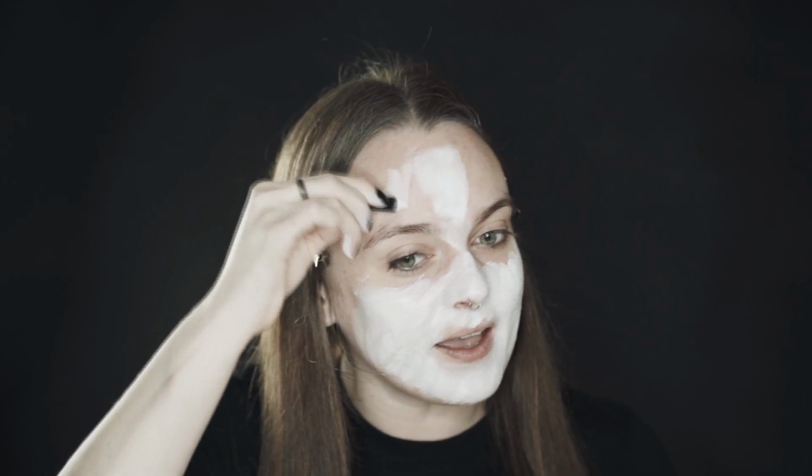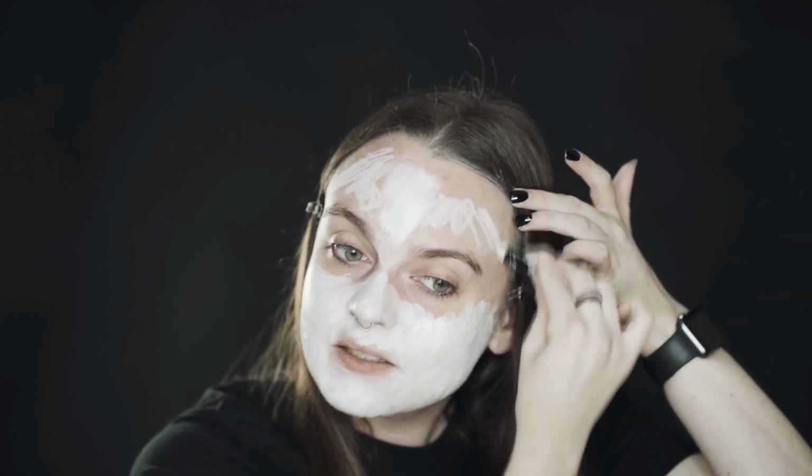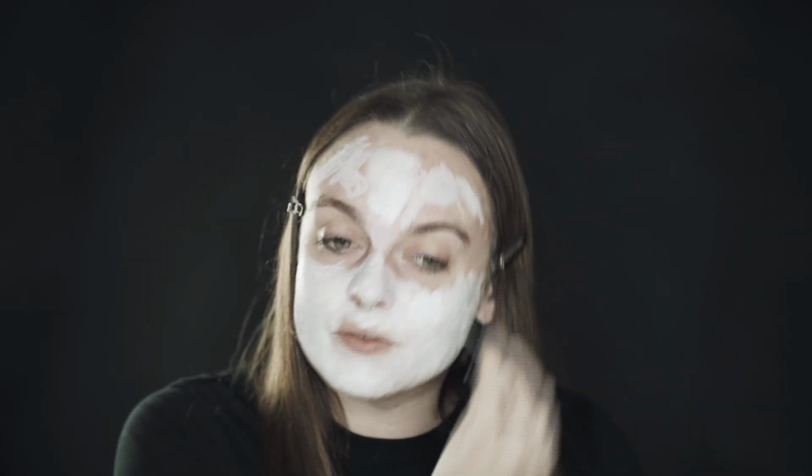Great. It's a bit thin, but because it's a cream, I'll be able to build it up. Right, I'm just gonna cover my face in this cream. Oh, I'll try the cream crayon on my forehead as well. So this is kind of the same as the jumbo pencil from NYX that I used in my last video and recommended. So I'll be able to just colour this on the forehead. So you could colour this all over your face.